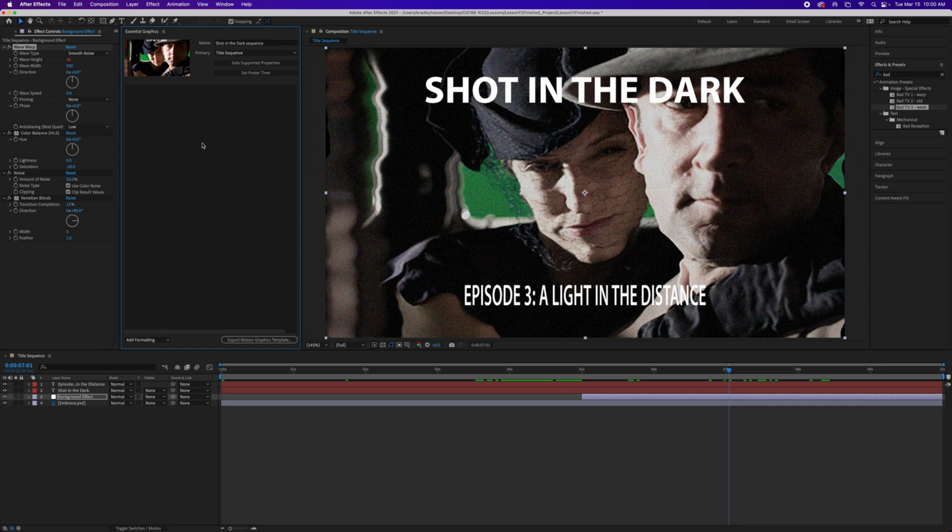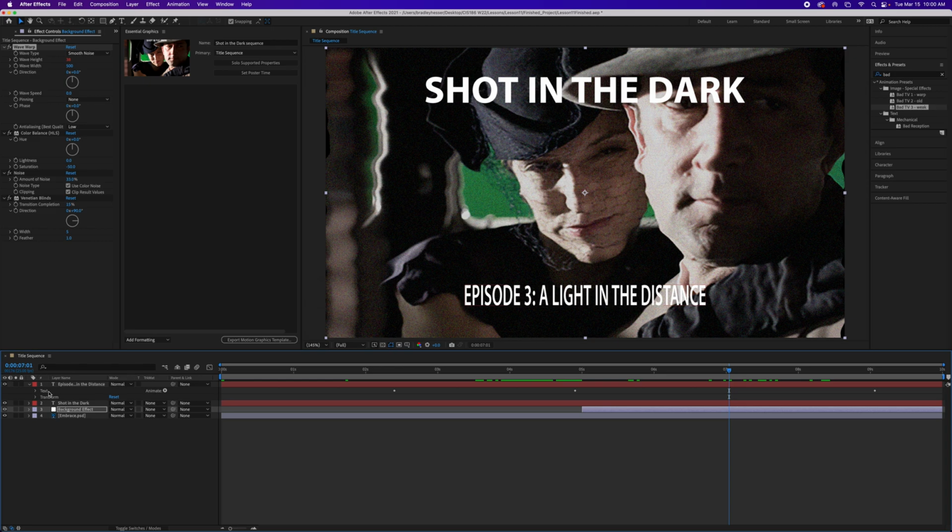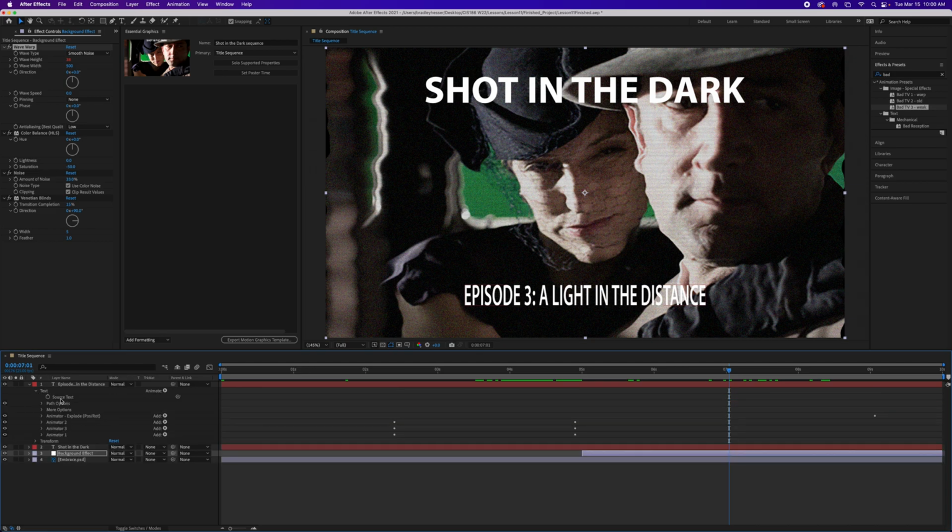So right now there isn't anything really set in there. We need to go through and begin to add controls inside of here, transform properties, to allow us to go in and begin to edit what is there and make adjustments to things. So inside of our timeline panel, if we come down here, we look at our episode 3 layer, we toggle that open, we see that we have our text, and we also have our transform inside of there. We're going to go ahead and expand out our text so we see where it says source text.